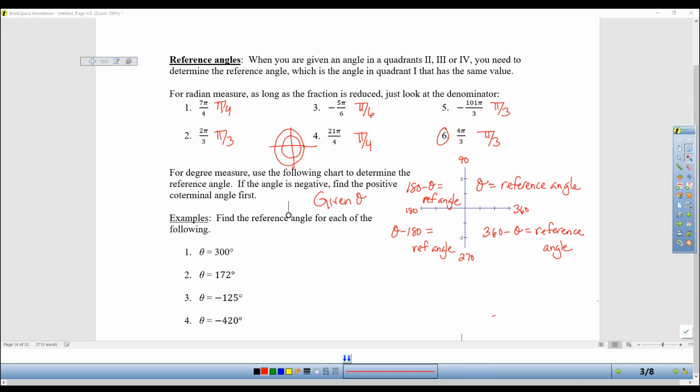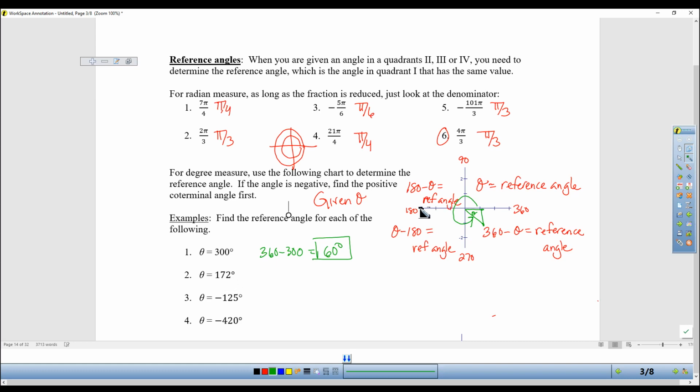So let's practice that. So I'm at theta is equal to 300. So that's somewhere in this quadrant, right? So if I went all the way around, that would be 300. But I actually would draw my triangle here. So I'd be referring to that little angle. And what is that little angle? Just like 360 minus my 300. Oh, I can refer back to 60. I can base my problem on 60 degrees.